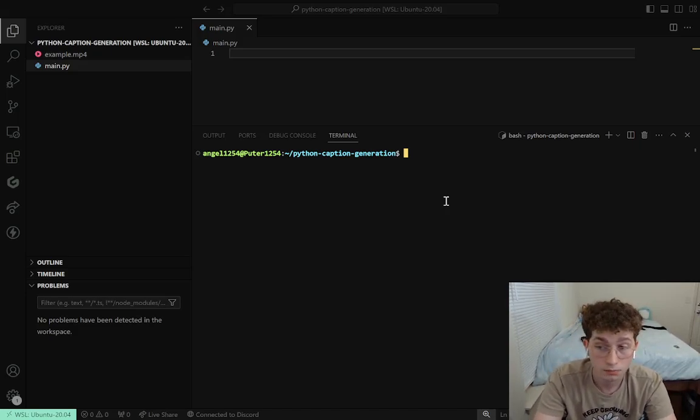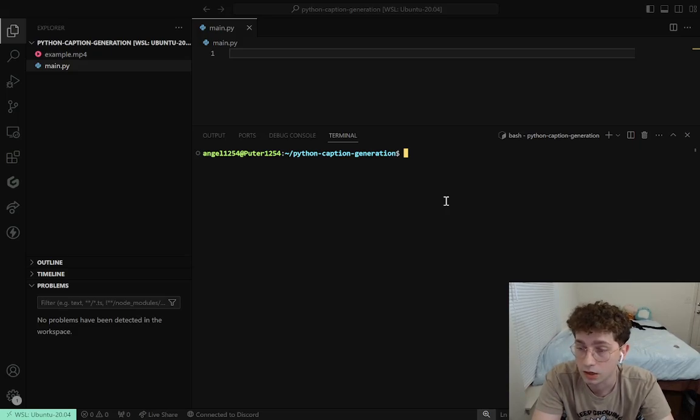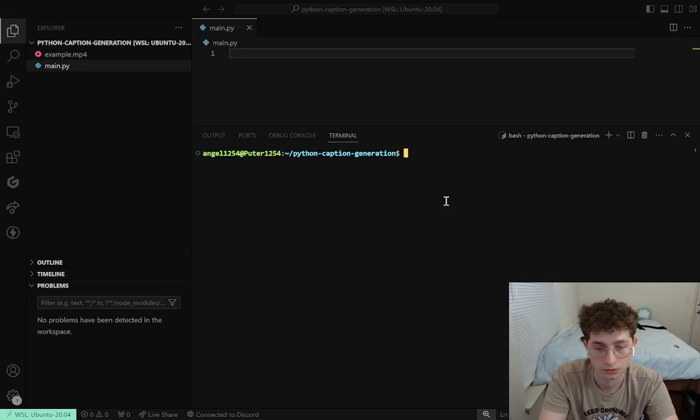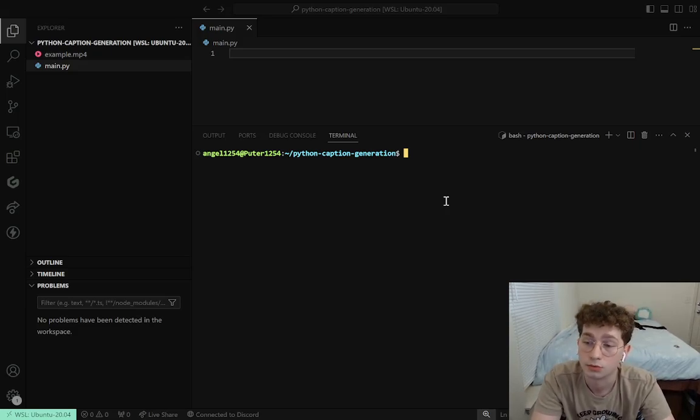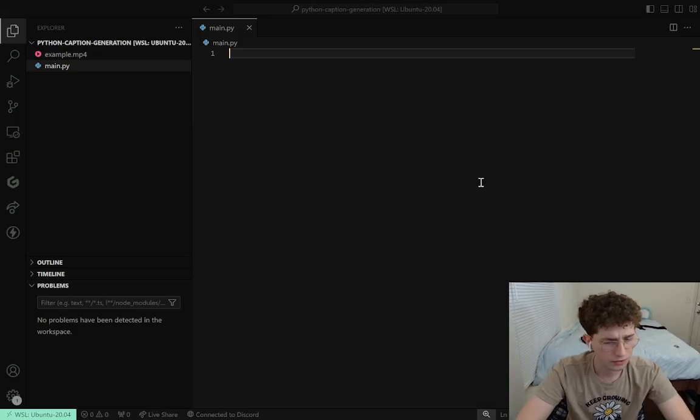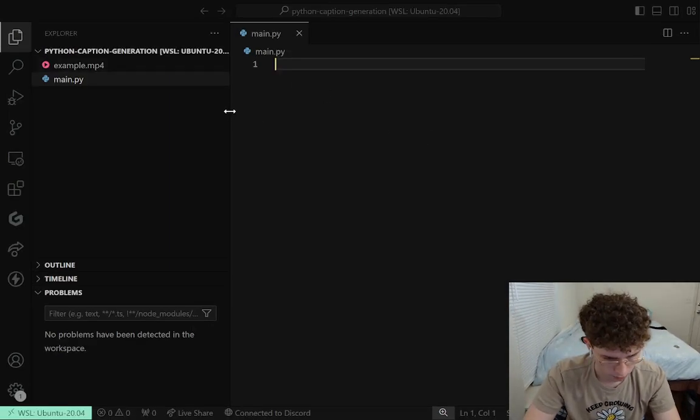Now, what Whisper timestamp does, that is an open source implementation of Whisper that actually offers word level timestamps with a really good degree of accuracy. So it's really handy. That's what we're going to be using for figuring out at what times we want to show our caption elements on the video. So now that everything's installed, we can go ahead and start writing some code.